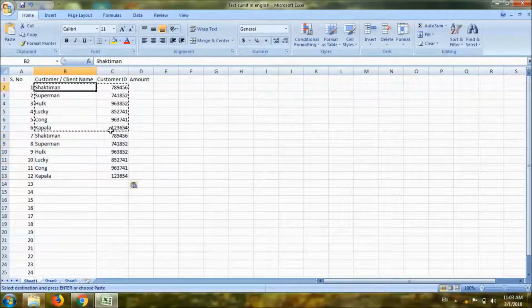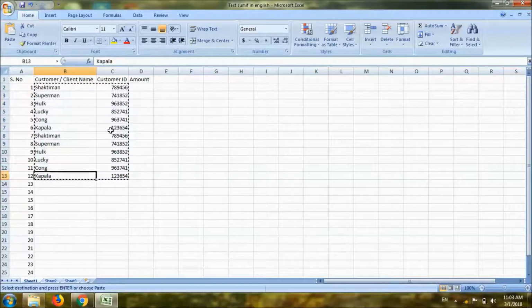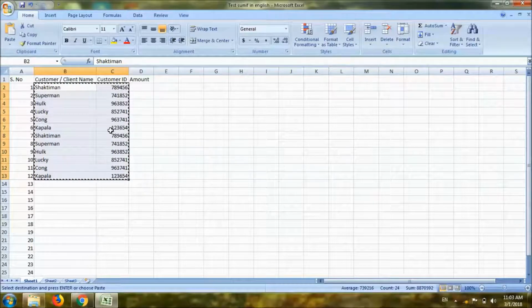I'm selecting this by shift right arrow and then shift control down arrow, the entire value I've selected, then Control C to copy it.